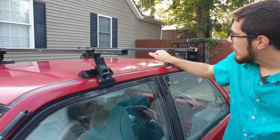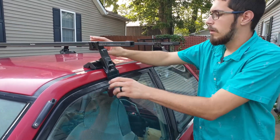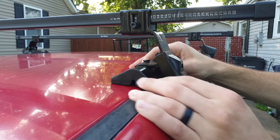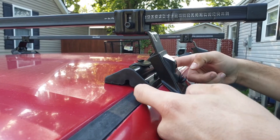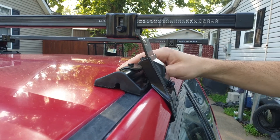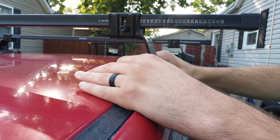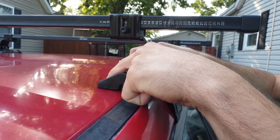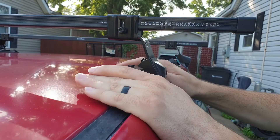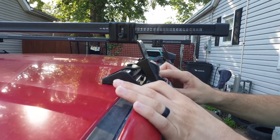Right now my back one is set to 14 on both sides; my front one is usually at about 15. When you're setting it, just for reference, I like to keep the pad kind of half on the black strip here and then the other half on the roof. That helps keep it so it doesn't squish the roof too much, because Festiva roofs are pretty soft and flexible. If you see it starting to bend a bit when you tighten it, that's completely normal — I've found it's not permanent when you take them back off. Usually pops right back out.